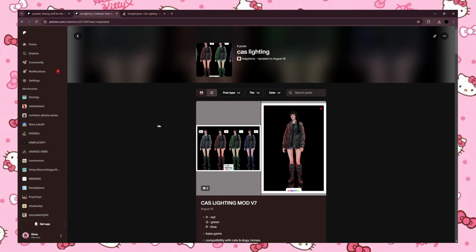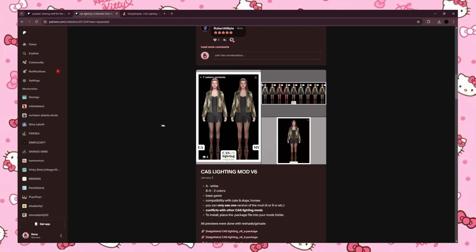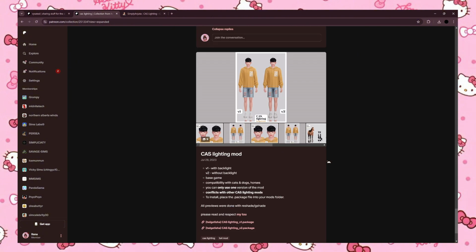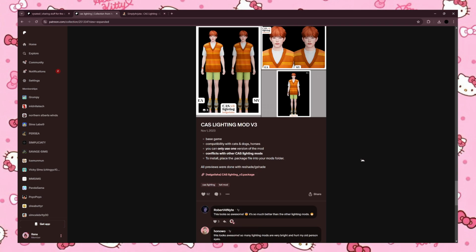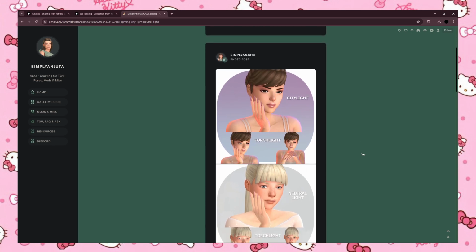Next is ʌᴏ. I used to use ʌᴏ lighting mods a lot. They have nice lighting mods as well. I used to use more like version 6, and I think one of their earlier versions as well, and this one as well. So you can check out theirs if you want. And then last but not least is Simply Anjuta. In my opinion, I don't know much, but they're one of the first, one of the most popular first CAS lighting mods. It's very popular, and I feel like a lot of people know about this one, I won't lie. So if you don't know, then I'm concerned, I'm joking.